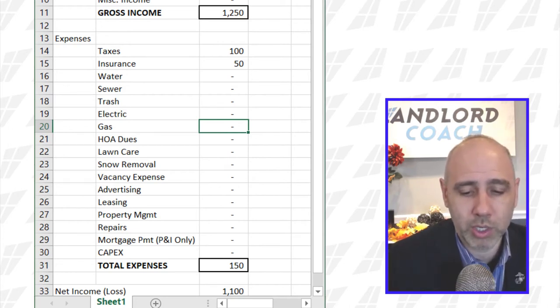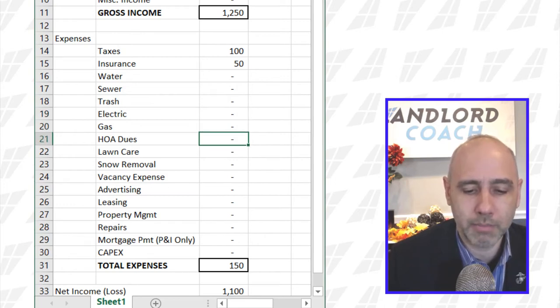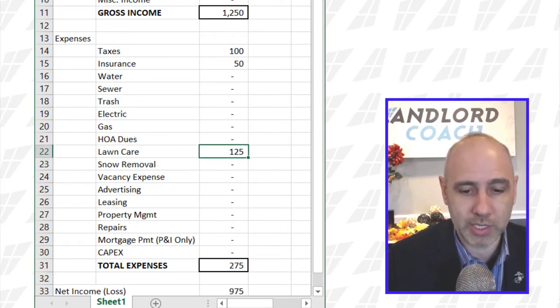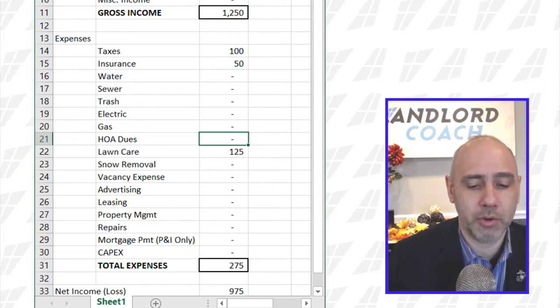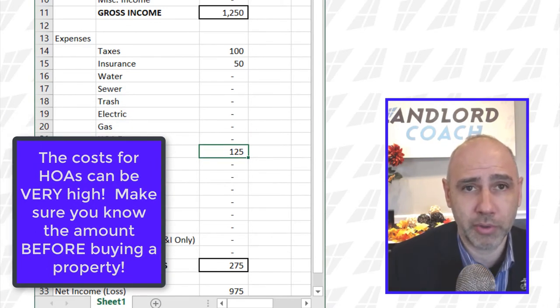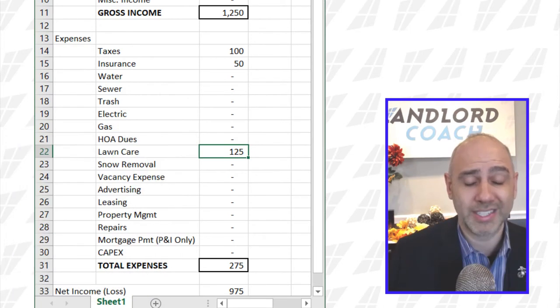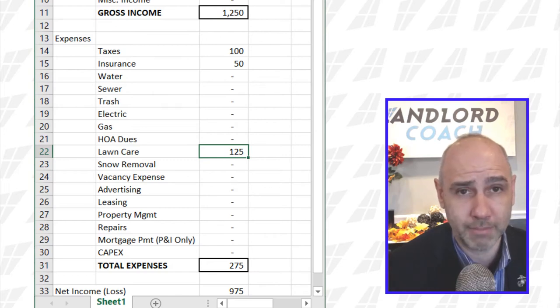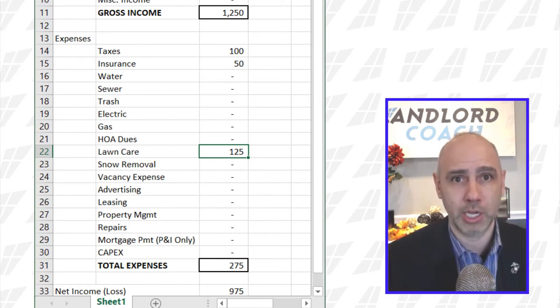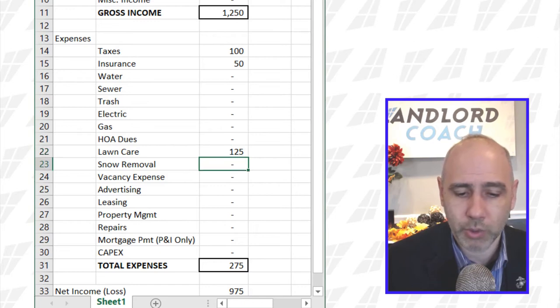So let's pretend in this case there were no utilities, but they did neglect to take care of the lawn. We'll say the lawn was $125 because it got waist high, and that's when I would charge the utility fee of $100. We can call it that. So I would go back up here to HOA dues. Let's say there's no homeowners association or condo association that you have to pay. Sometimes, if there is a homeowners association and the lawn doesn't get mowed, they'll mow it and then charge you. That's why I say it would be appropriate to have a utility fee or some sort of ancillary fee, because you have to take care of the bill that came to you. That's why I stuck that on lawn care. Okay, snow removal: let's say it's the middle of July. There's no snow, except of course you people up in Wisconsin.